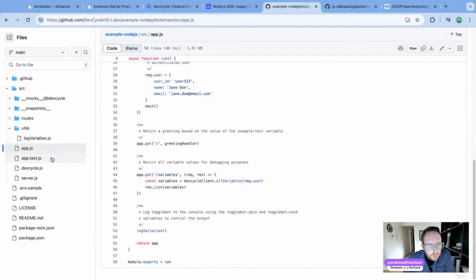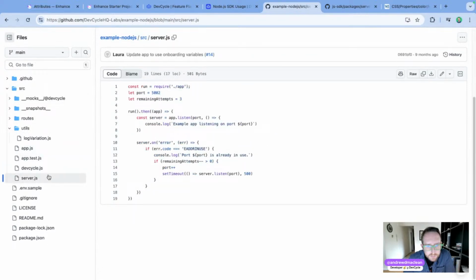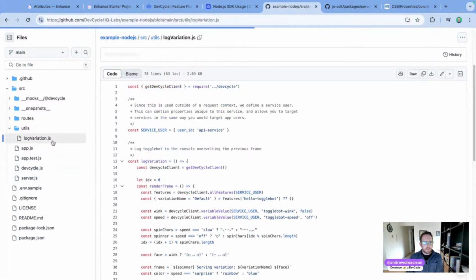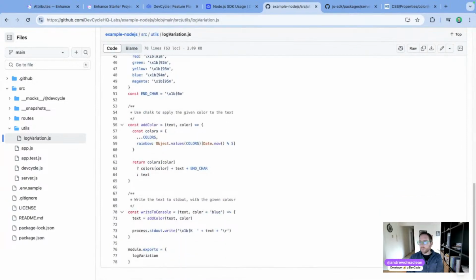I don't think so. Log remaining attempts, log level. Is that doing real-time updates? I can't tell, which is a weird thing.